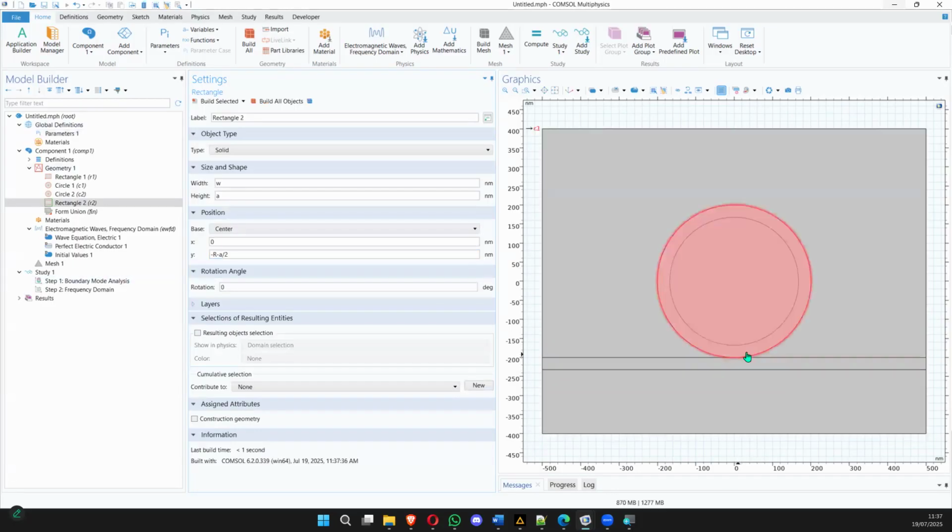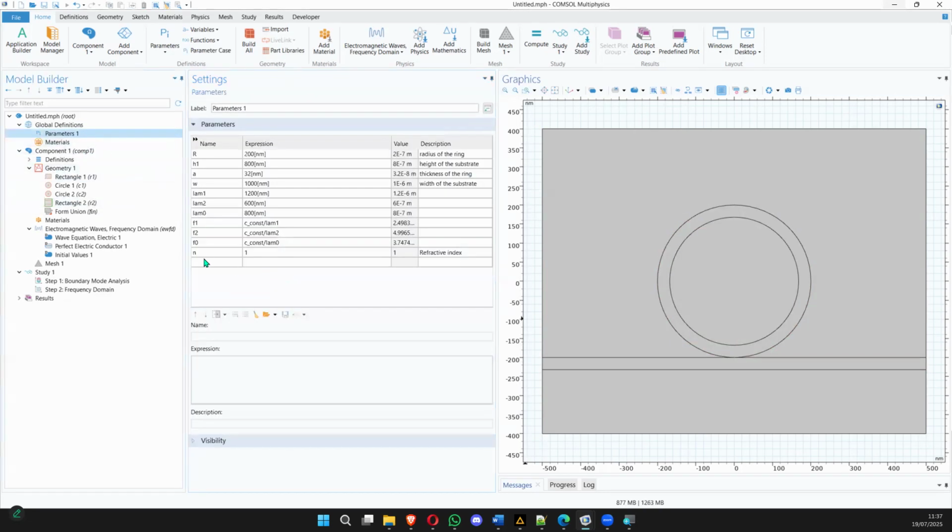Now we want to create a gap between this ring and this waveguide. So we'll create a new parameter, let's say G, and we'll move it by 10 nanometer. This is the gap.